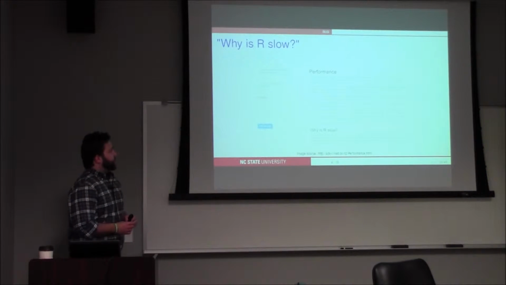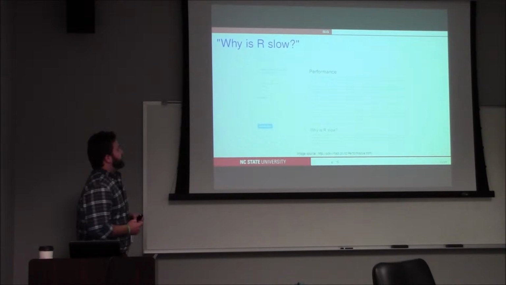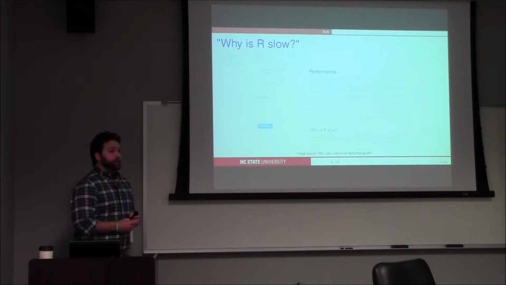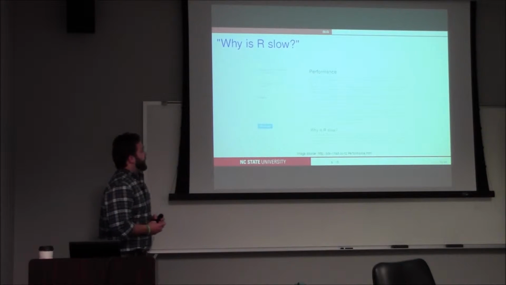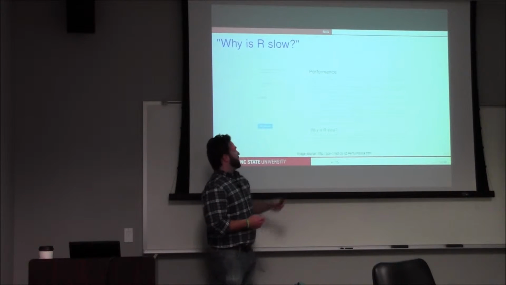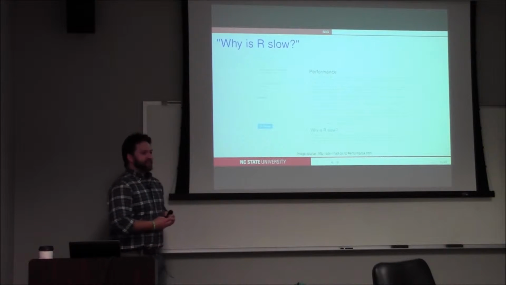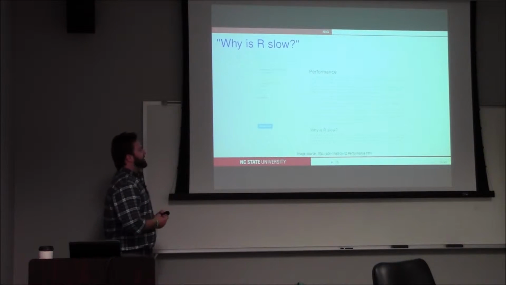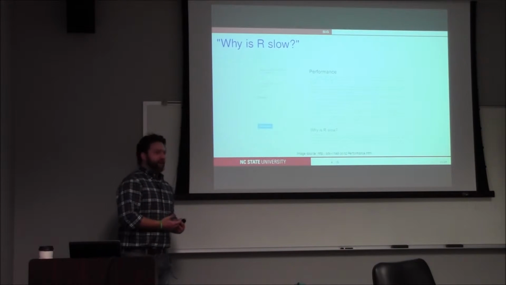This slide here was actually pulled directly from Josh Day's slides. You'll recognize the Advanced R website. So this is Hadley Wickham's Advanced R text as it's listed on the website. If you go to the performance section in that text, the first bold header that you see under the title of the section is "Why is R slow?" It's interesting that it's an advanced R book, right? And it sort of strikes me as interesting. I would really want to be a salesman for R if I was writing this book.